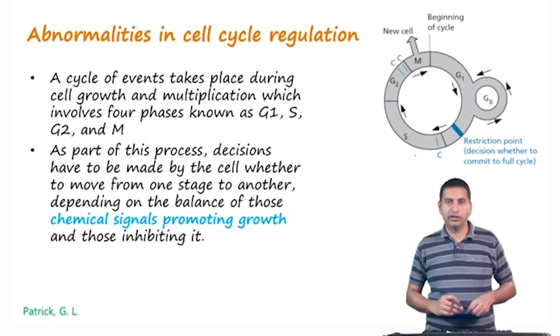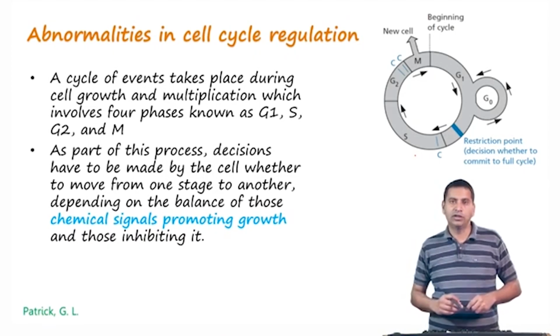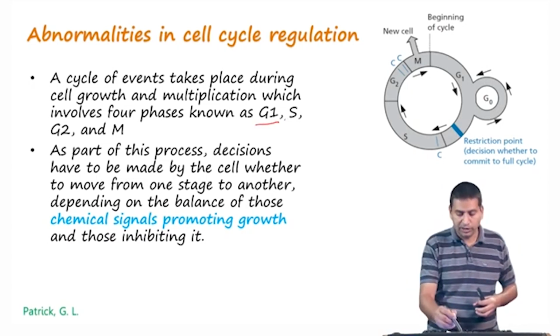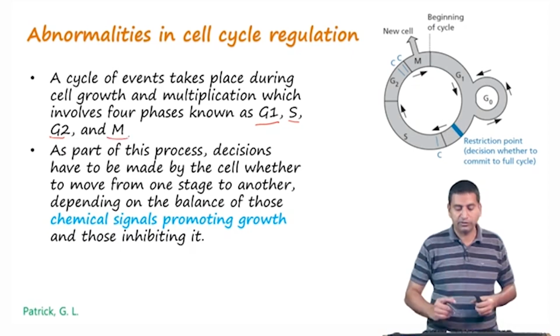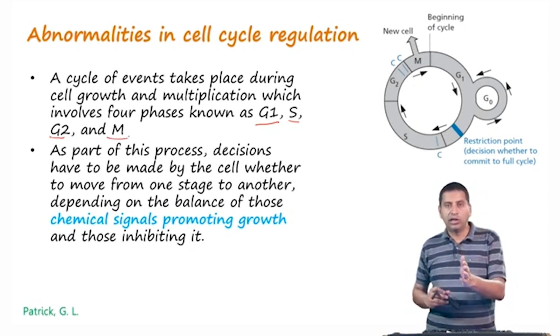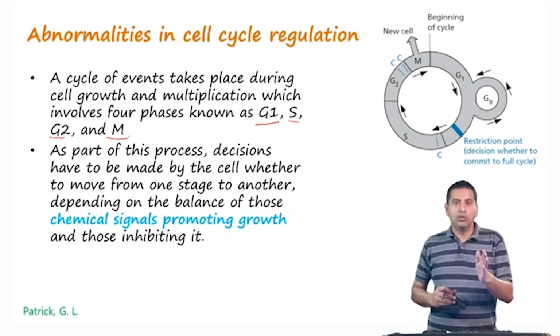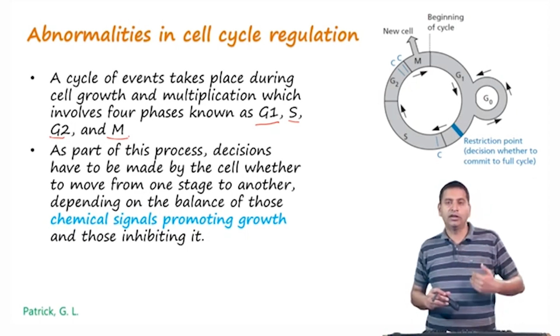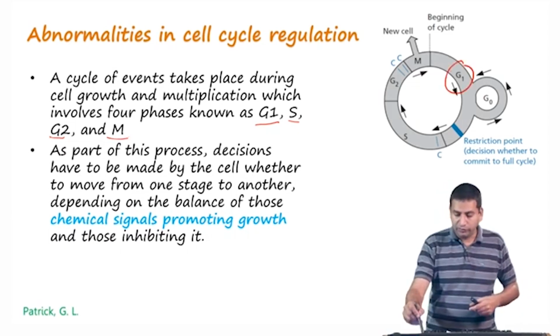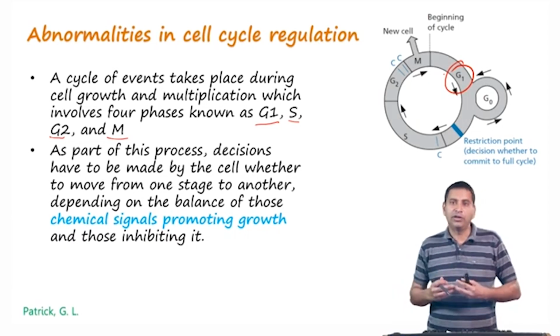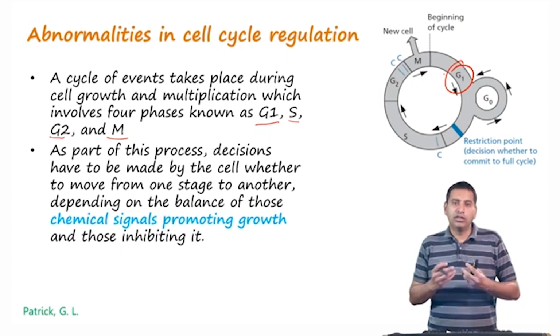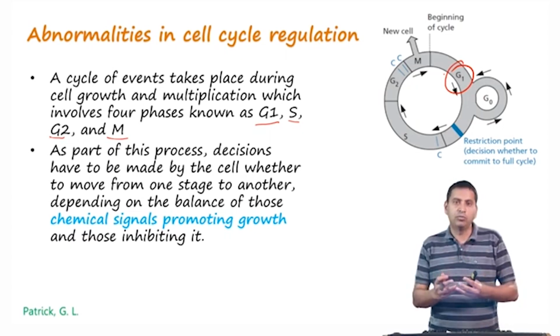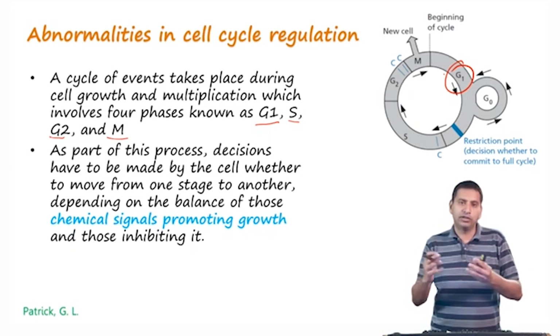Now let us look at some of the cell cycle regulation methods and how it occurs. During cell division, there are several phases which are involved. The first one is called the G1 phase, followed by an S phase. Subsequently, there is a G2 phase and an M phase. These are highly coordinated events, and they occur with a great level of synergy. During this process, a number of decisions have to be made by the cell. For example, when the G1 phase is initiated, it has to decide at some point to go into S phase. There are chemical signals which are secreted to promote growth, and there are other signals which are produced to inhibit it.